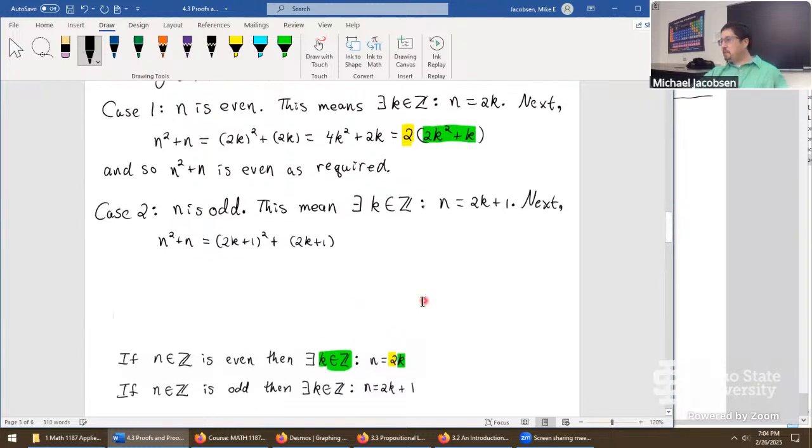Okay, so finally, after we have this, do a little bit of algebra, expand what we have here by the red dot. We'll get 4k squared plus 4k plus 1, and then plus 2k plus 1.